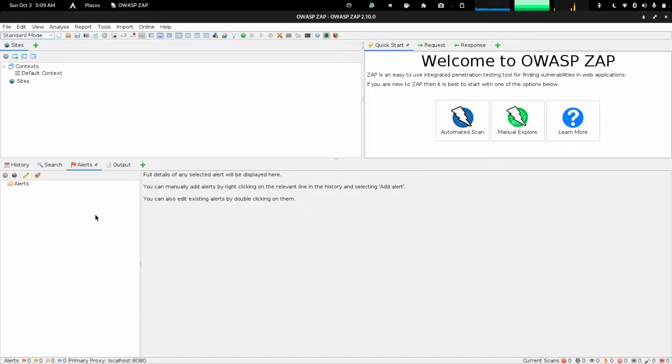So basically it is just distributed on a scale from 0 to 10. But in ZAP proxy we have the informational priority alerts, then we have the low priority alerts, then we have the medium and high. We don't have the critical, because the critical is considered as the high priority alerts as well.